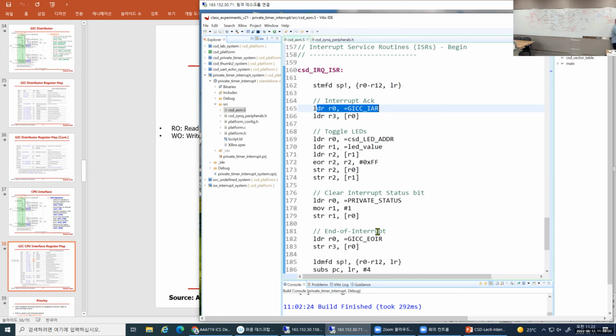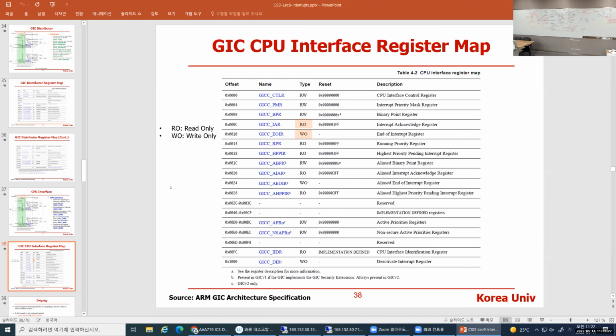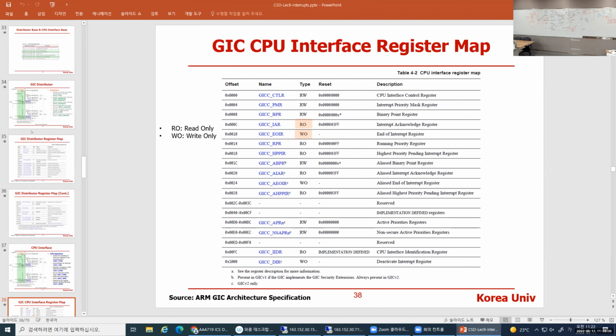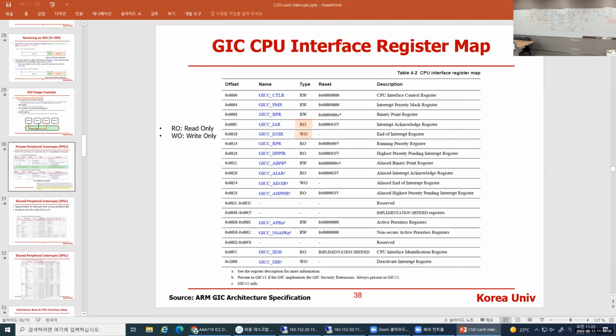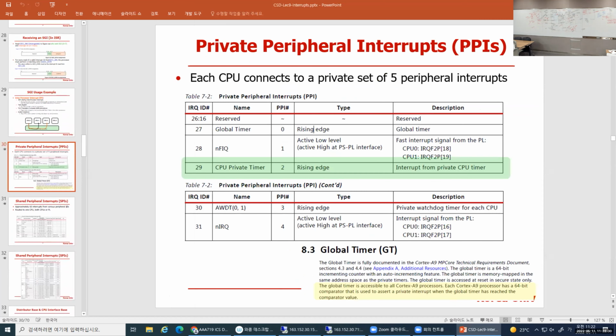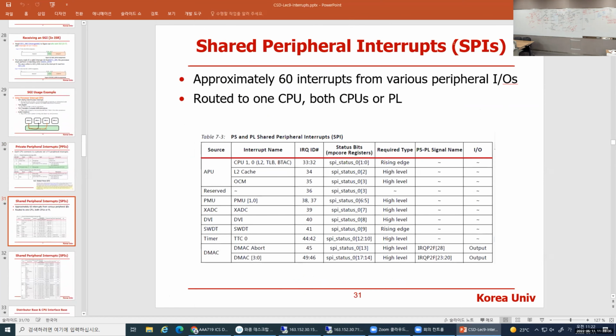So PPI is the private timer interrupt, and SPI is the shared I/O interrupt, and these are shared. Those in the table are shared.